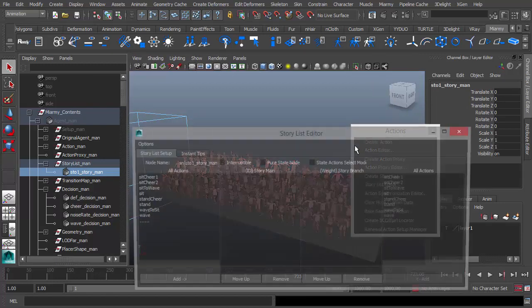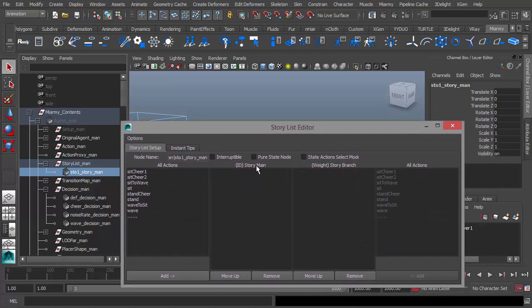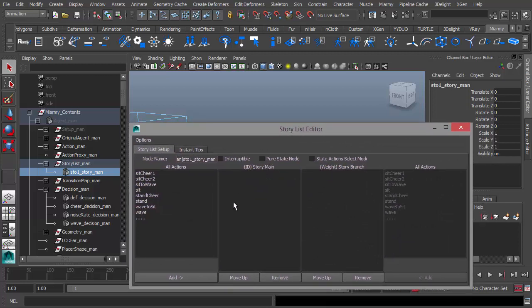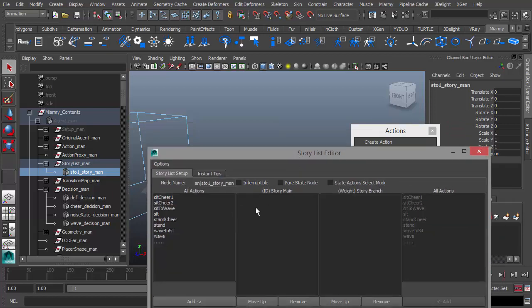Let's open the story list editor, and you can see that here's the story main, and you can add a list of actions into this list, and we can play back inside of this group one by one. For example, let's first add this seat chair 1 and seat and stand and wave.